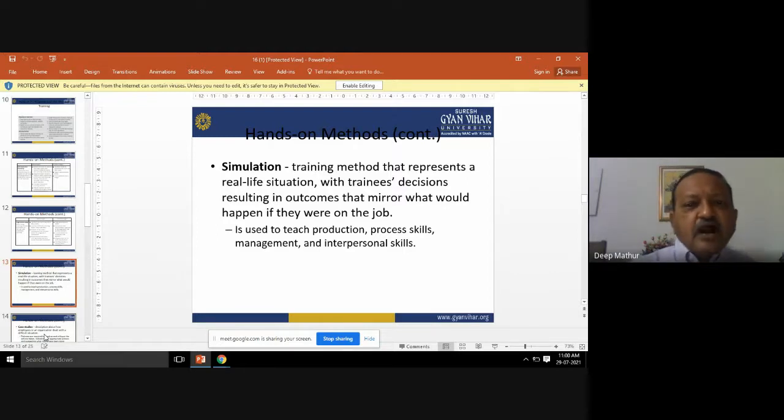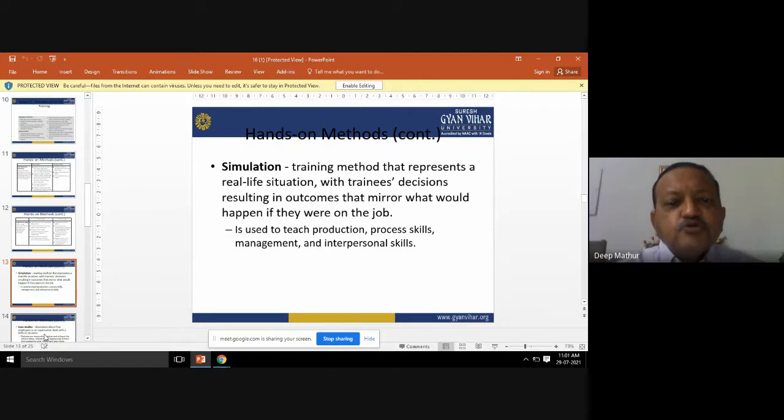So it is the outcome that mirrors what would happen if you are on the job. That means it is absolutely the same as on the job. Simulations say that these are the things you have to complete, and it is related to the job, which is absolutely the same.